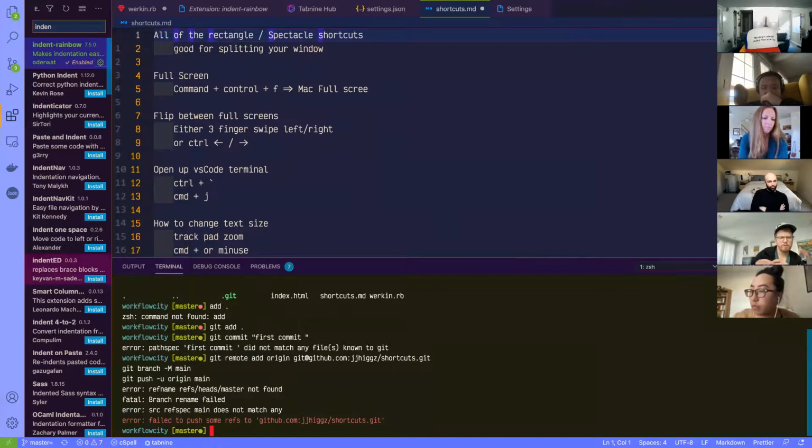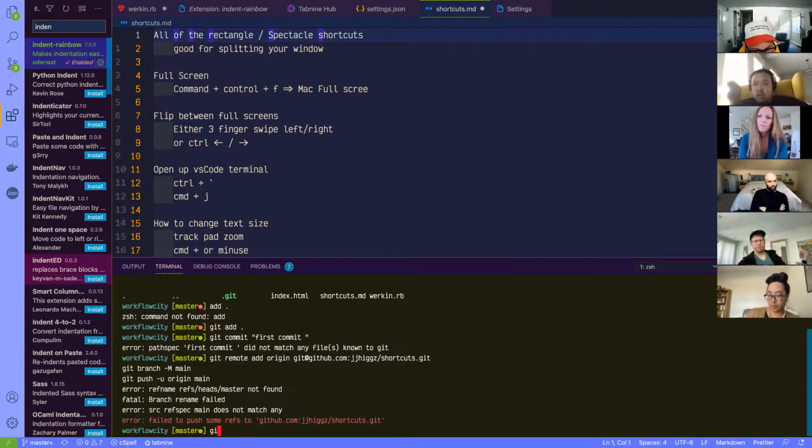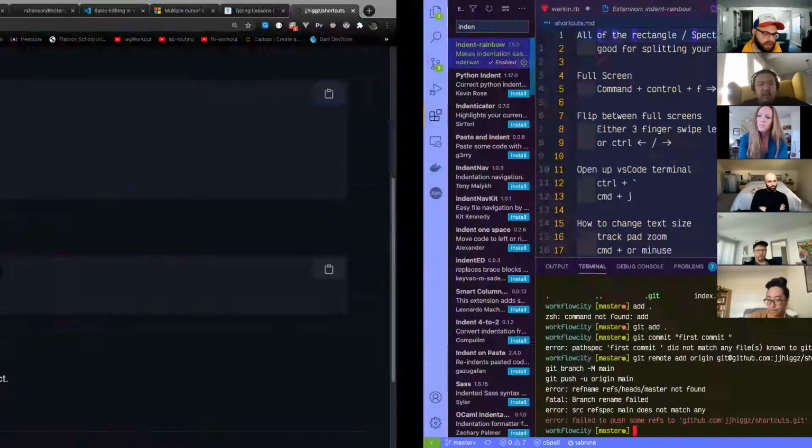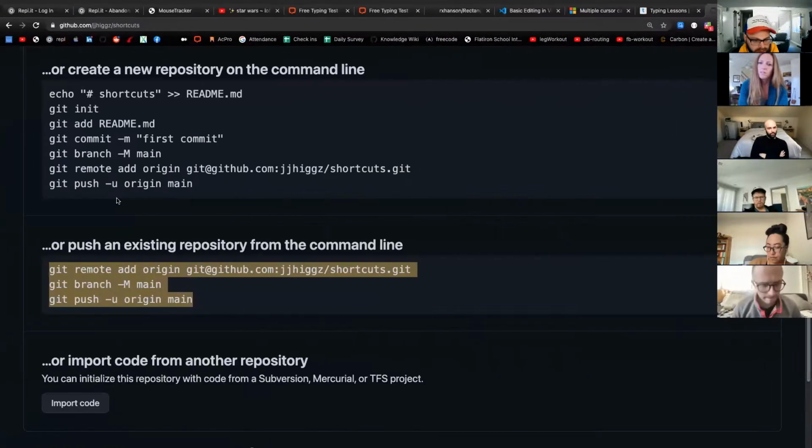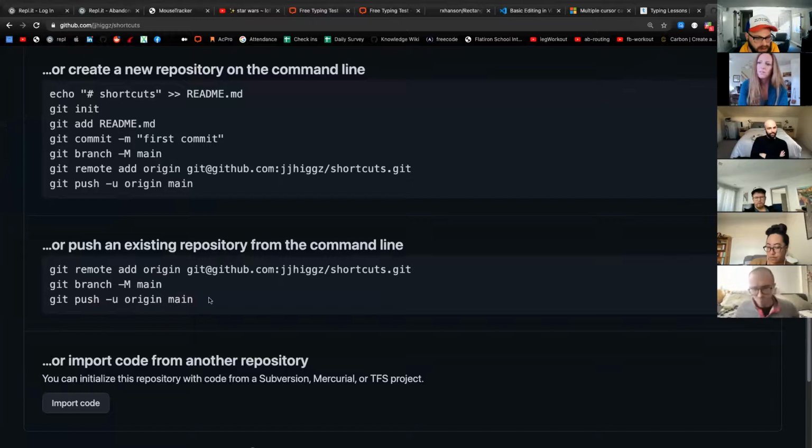Git remote. Why didn't it work? Oh, you know what? I think you want to do this part first.